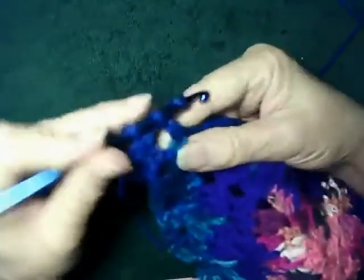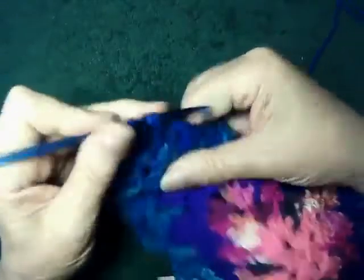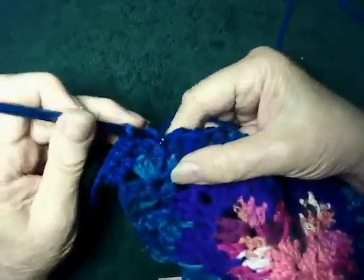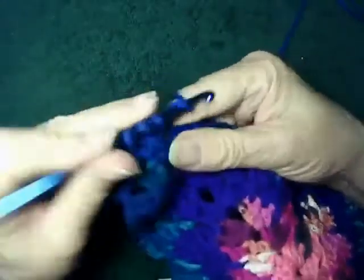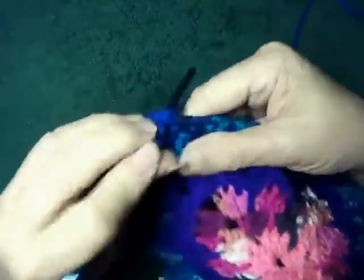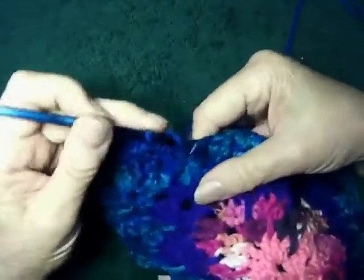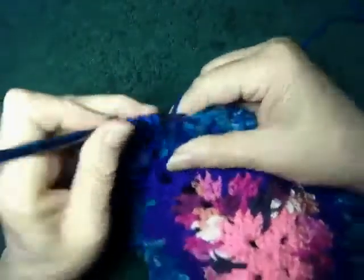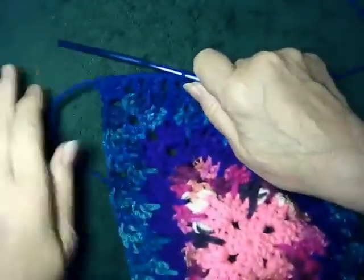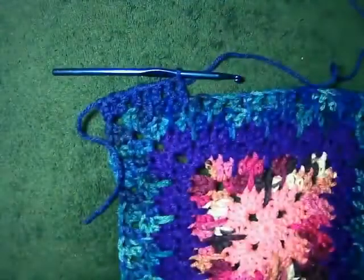And we're just going to go back and go through the motions, do our design. And I'll come around and show you how we slip stitch into that beginning there. And then we'll go up to the second row. We're going to do something different at the end of this color. I'll tell you what in a minute.